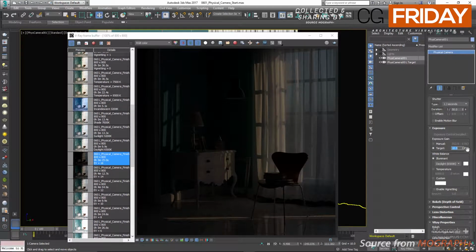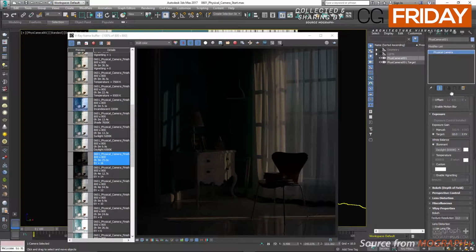Next we have white balance section or group. Basically the lighting condition and the color of the light sources can affect the color of your objects in the scene. We as human beings can compensate for that and actually see the white objects as white in any lighting condition. But in 3D applications and digital cameras, we need to adjust the white balance so that white objects in the image appear white and therefore all other colors in the image also display correctly.